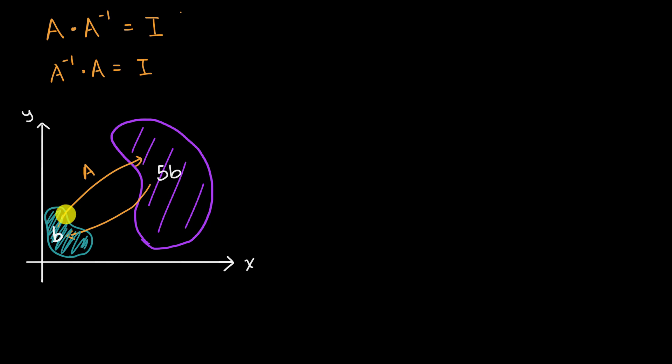Well, we know that that scaling of five, you can determine from the determinant of matrix A. That would tell us that the absolute value of the determinant of matrix A is going to be equal to five. But what does that tell us about the absolute value of the determinant of A inverse then?